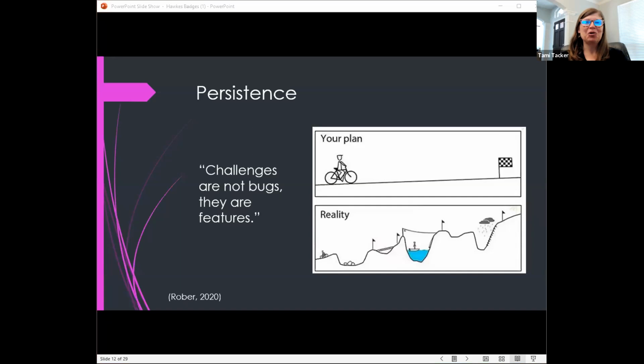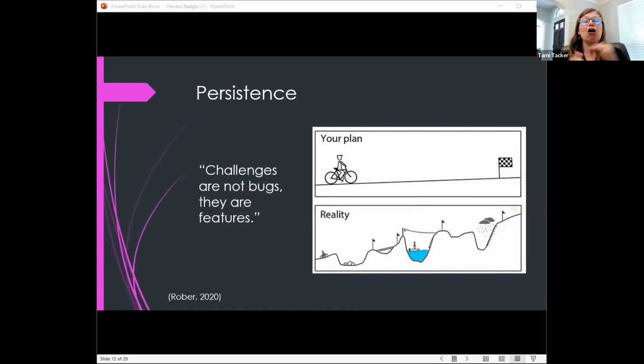When students enroll in higher education, they have this idea that, yeah, things might get a little tough, but they're kind of hoping that they just glide on through, right? They're kind of hoping that, okay, I'm going uphill a little bit. I might have to learn a little bit. I might have to sacrifice a little bit of time, maybe sacrifice a little bit of family time, but I see that goal. But the bottom picture shows us what education, and let's face it, life is really like.